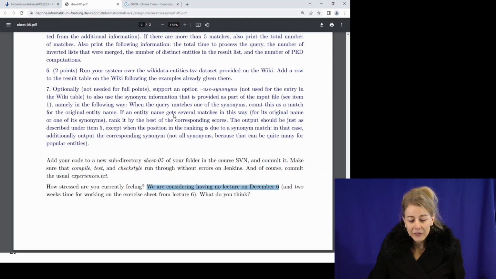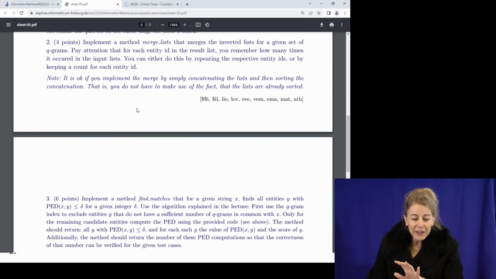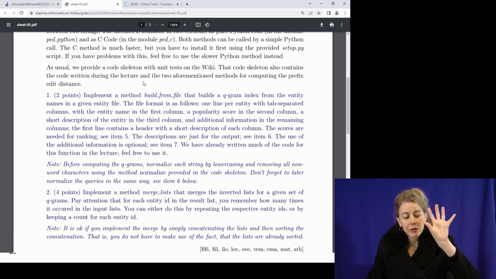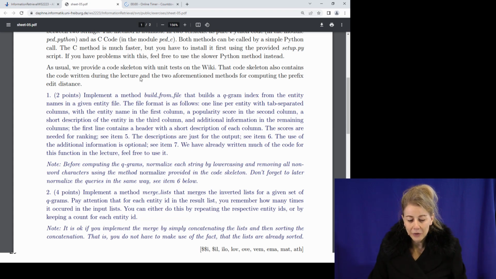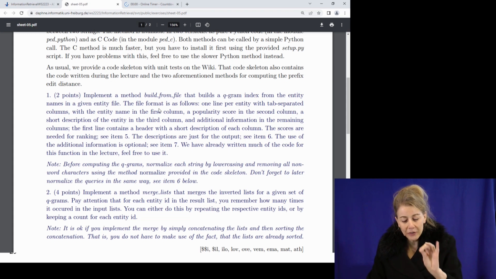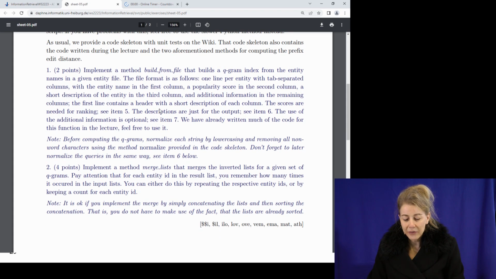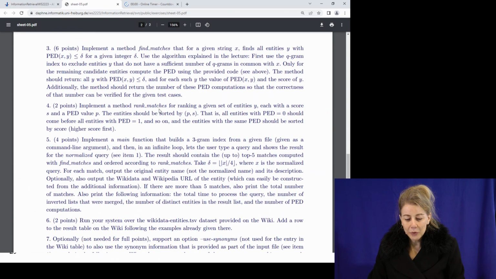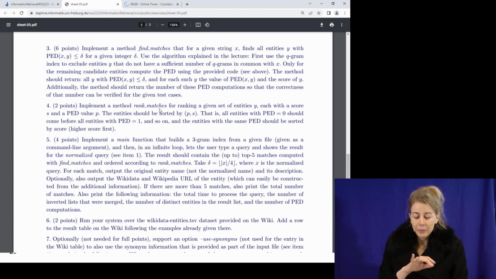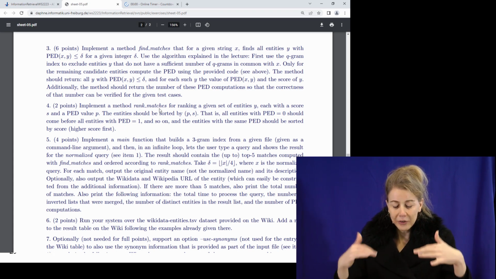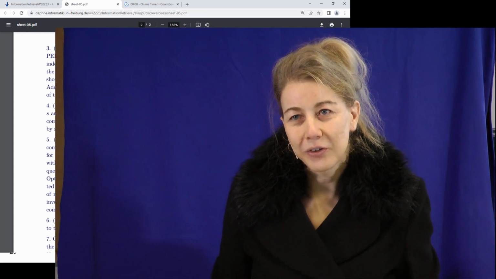And of course, here's the sheet. It's a long sheet, but it's only long because we're giving very detailed instructions on how to do it. And also there are unit tests which help you to see whether you really did it correctly. So it's just the algorithm, it's all in individual parts, and then you do it. And it's a very beautiful algorithm and very useful in the end. You build this little search engine, like in the beginning, you type a word and then you get matches.